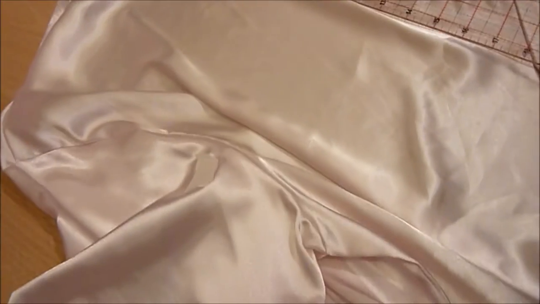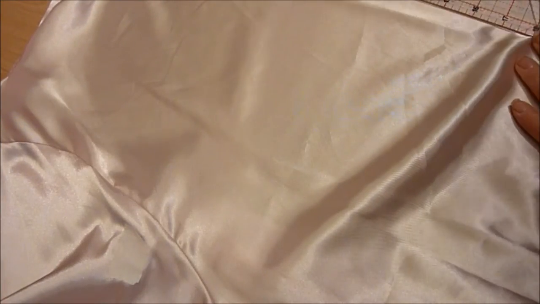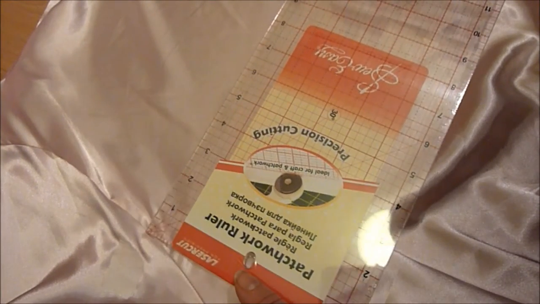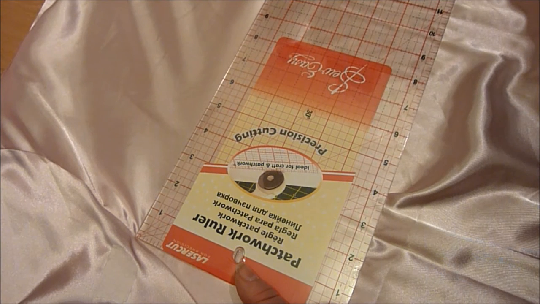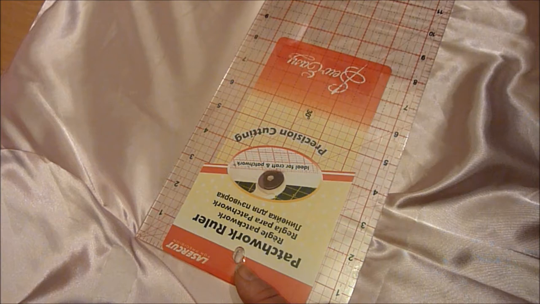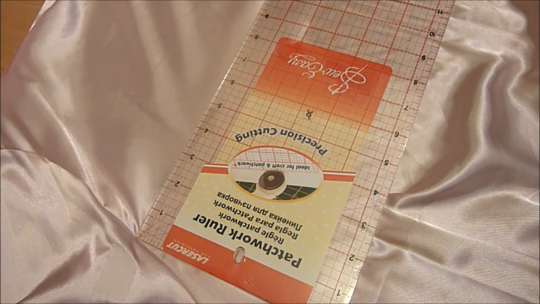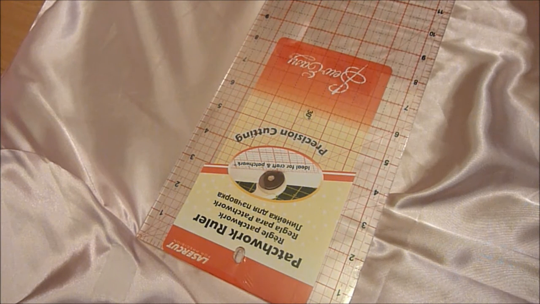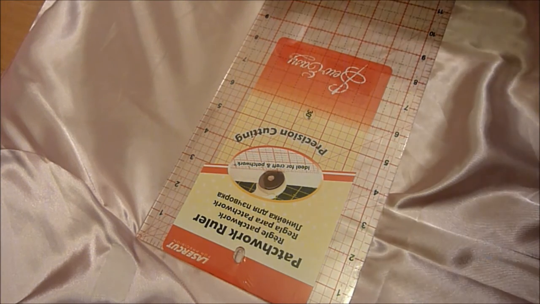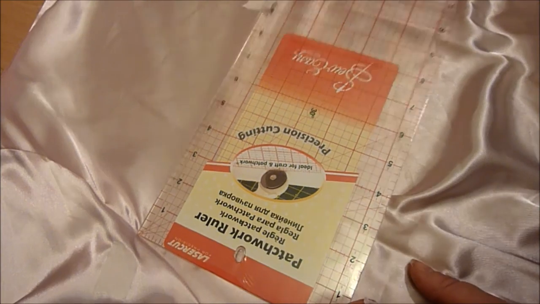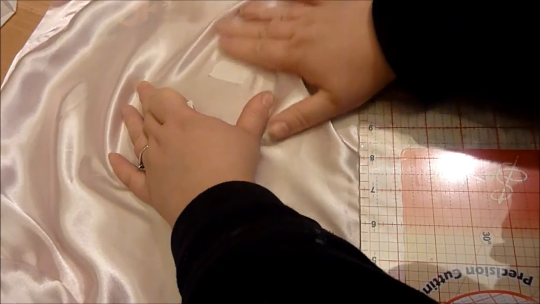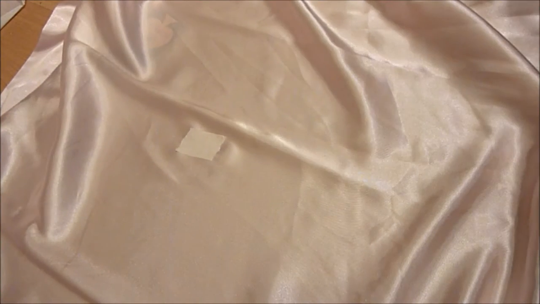Okay, so once you've done that, then you want to find where the center is. So just measure across from one sleeve seam to the other, and this is about eighteen and a half inches. So we'd half that and place a piece of tape in the center, so it's going to be about nine and one quarter over. So that's going to be approximately where we want our writing.